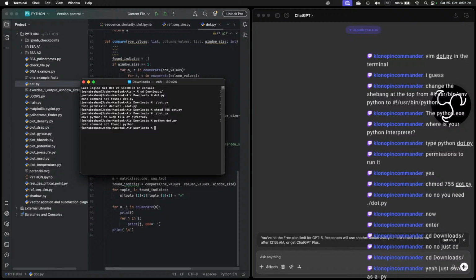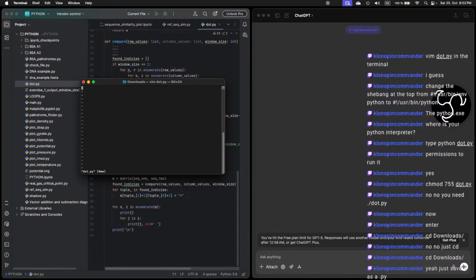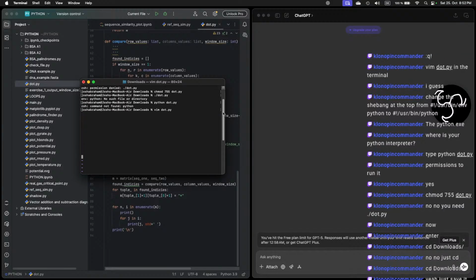Vim dot py in terminal. Oh, what is this? Is it bad?